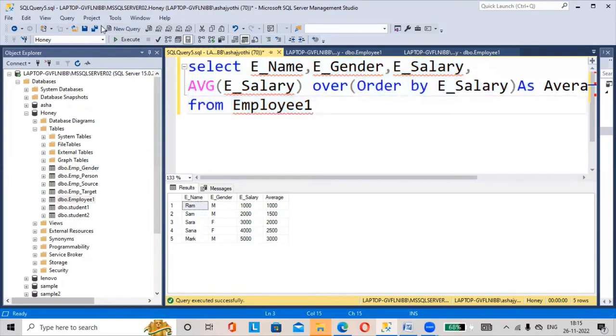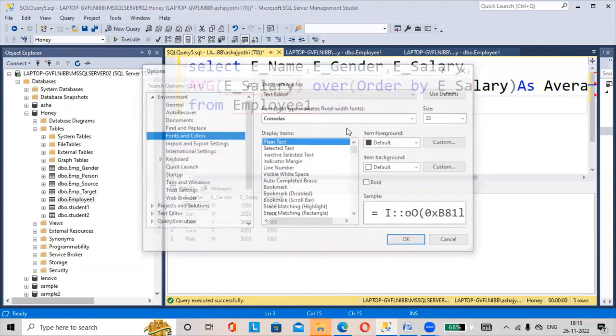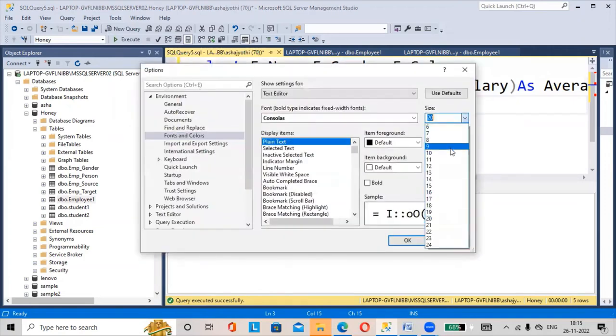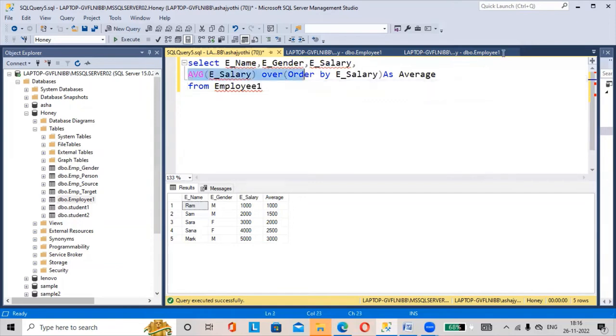Just wait. I'll increase this, decrease this size of the query. Next, this is average, no? We'll add count and sum also for this. Just select this one line.